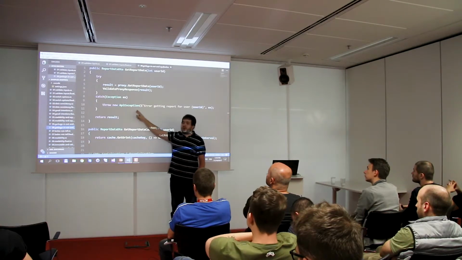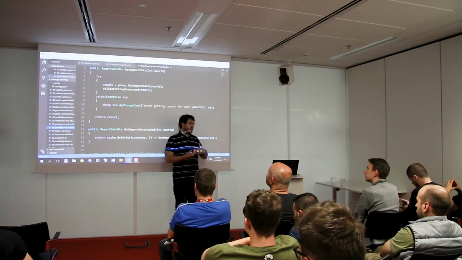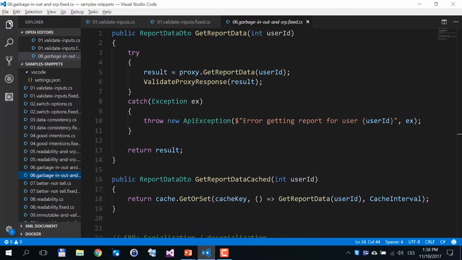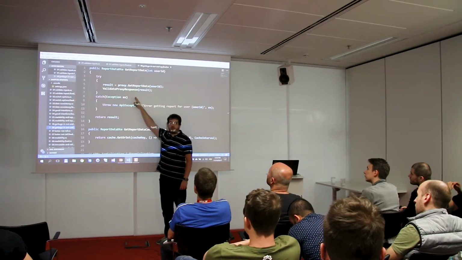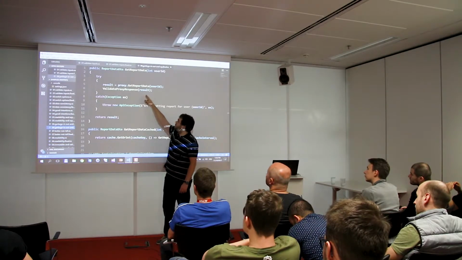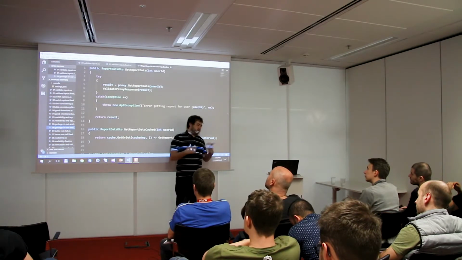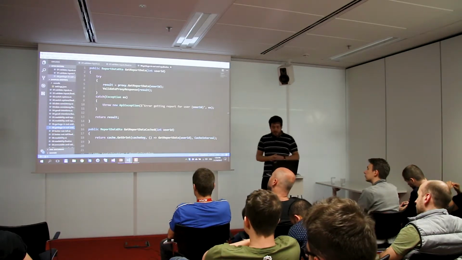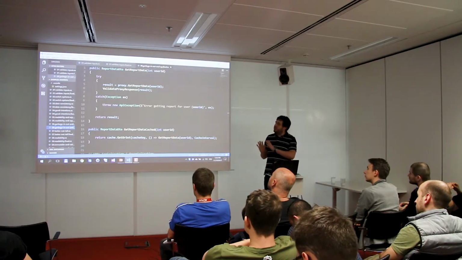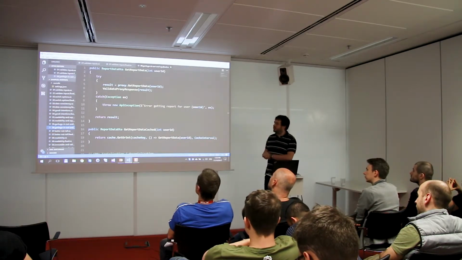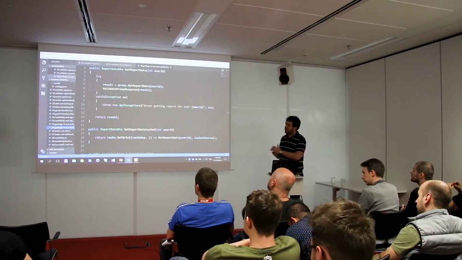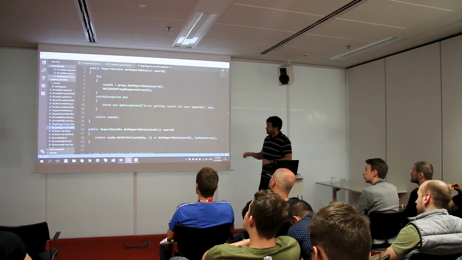And if anything goes wrong, we just catch it as an exception and wrap it in some kind of API exception. So if anything goes wrong with reading data from the server, with parsing data, or with validating data from the server, we will just receive the API exception. This exception will have, as a nested exception, the internal exception that can contain some more details. For example, if something goes wrong with the validation, it can contain details about what went wrong. If something goes wrong with getting report data, it can tell, for example, that the remote server has closed the connection. And of course, we are not doing anything about, for example, logging requests and responses. This is just a method that helps us read the data, or throw an API exception in case something goes wrong.